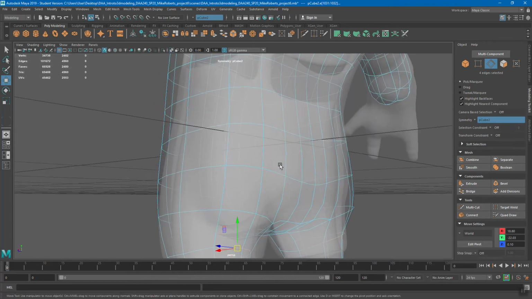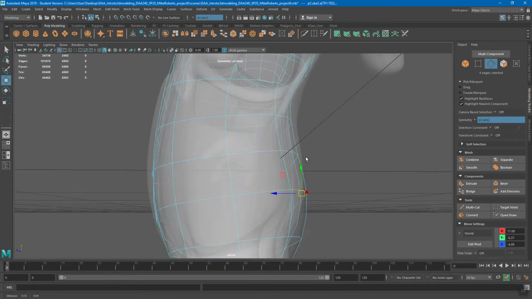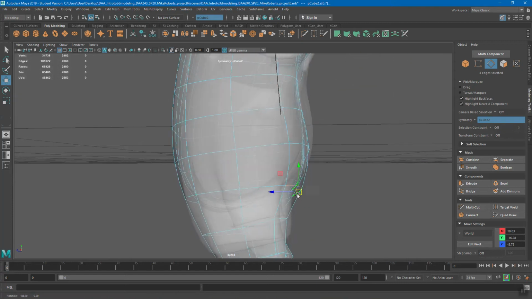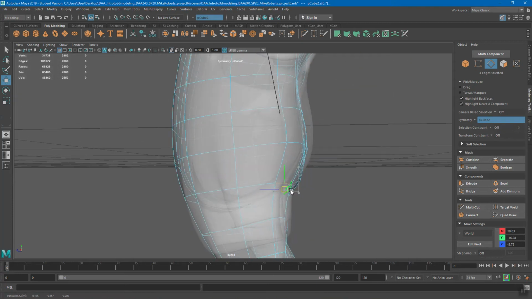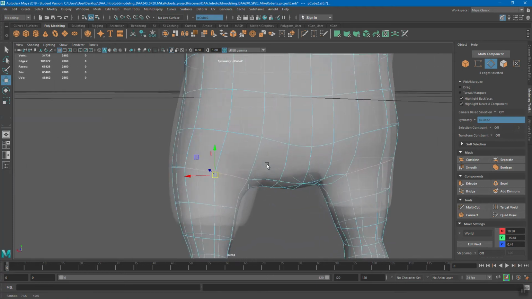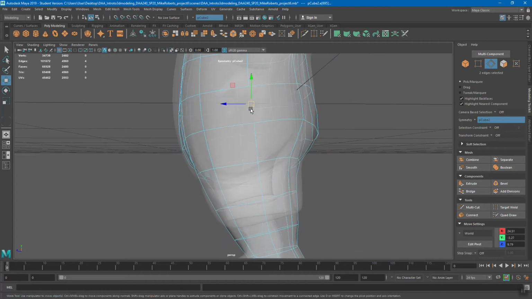Kind of cool to know about that stuff. Maybe grab these guys here a little bit, bring the butt out a little bit more there. So you see how we can refine that shape a little bit more as we go along. Remember, you're going to want to keep moving your shapes around to get the form a little better. So you can bring that in to match the leg a little better there. Even these ones could come down a little bit to get that butt shape a little bit better there. Maybe grab this edge, bring it up.